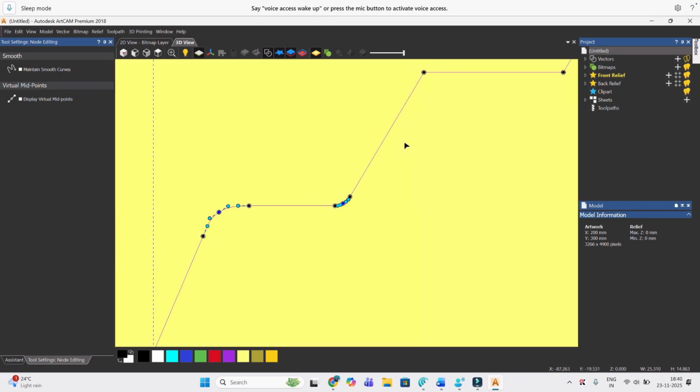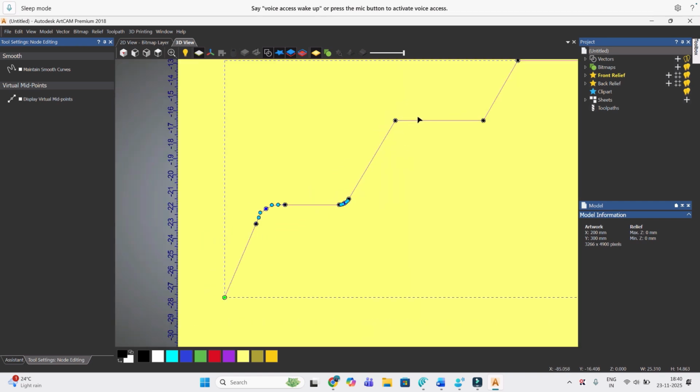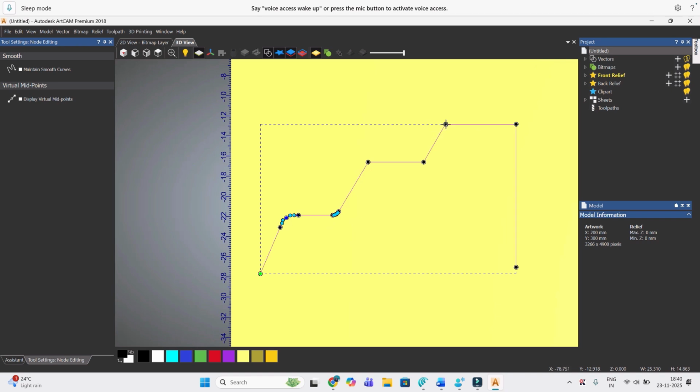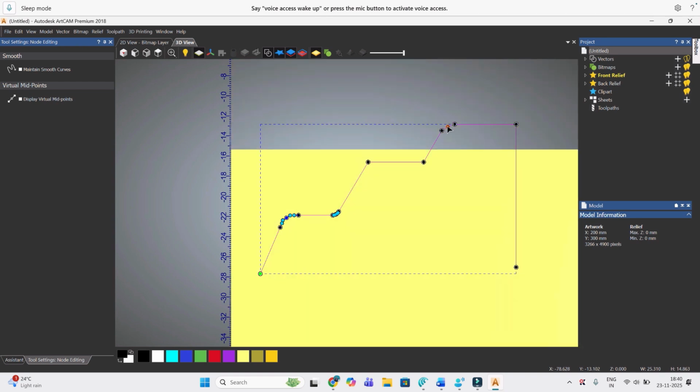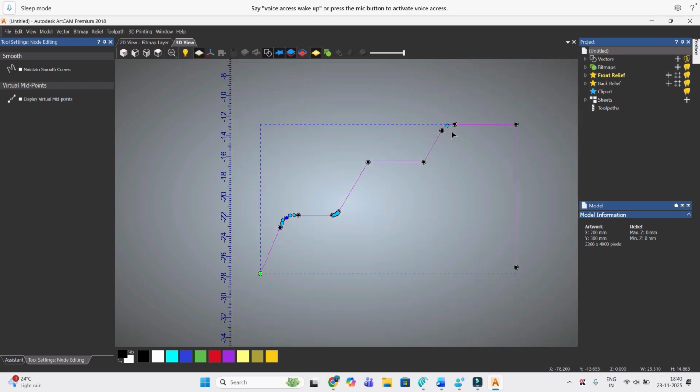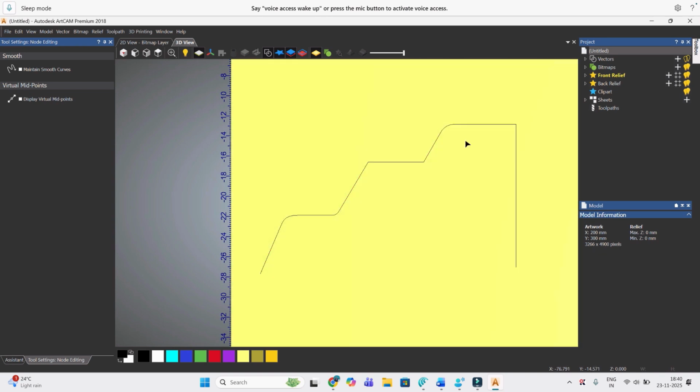And here also if you want, you can do like that, or you can keep it sharp, or here also you can do some smooth work. If you want, you can delete it also, and make it an arc, and you can pull that arc, so that you'll get a smooth effect there also.